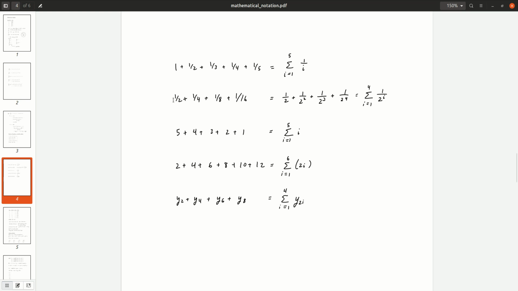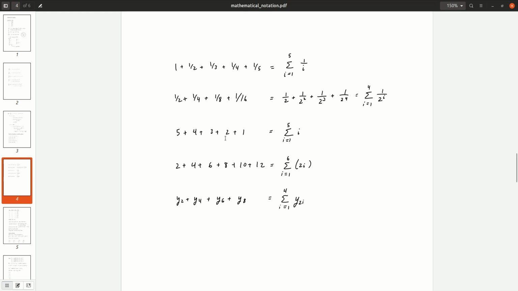This one here, we have 1 over 2 plus 1 over 4 plus 1 over 8 plus 1 over 16. If you're clever with exponents, what you'll recognize is that this is 1 over 2 to the 1 power. This is 1 over 2 to the 2 power, 2 squared. This is 1 over 2 to the 3rd power. This is 1 over 2 to the 4th power, which is what I've written here. So you can see that the indexing variable should be the exponent. So this is 2 to the 1, to the 2, to the 3, to the 4. And you can write out the summation exactly like this. This, by the way, is called a geometric series.